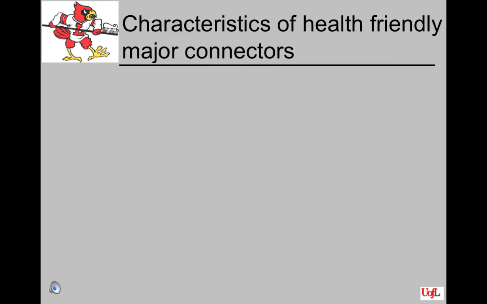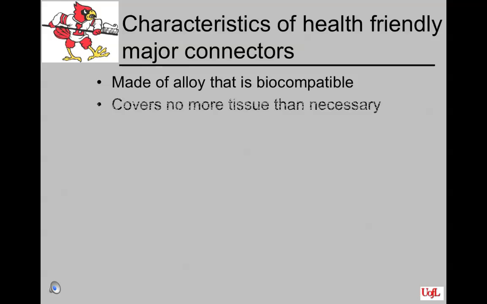The characteristics of a health-friendly major connector are: it's made of an alloy that's biocompatible. Some nickel-containing alloys may still be used by some laboratory technicians, and they should be avoided. This is especially true for the patient who indicates some type of an allergy to metals or to their jewelry. It should cover no more tissue than absolutely necessary. Patients don't want a lot of bulk of metal in their mouth.